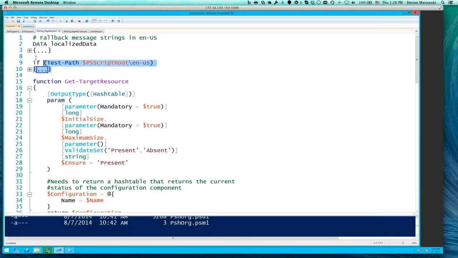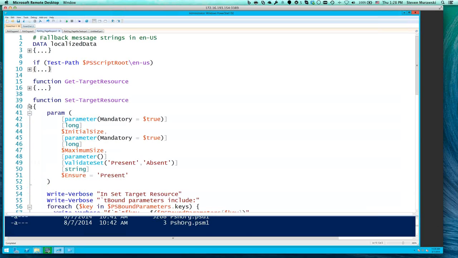At the top here, there are just a couple of sections for prepping it to be internet localized. It's not super important to the functionality part of things here, but it is nice to do if it's a resource that you're going to be publishing out to the world. A good example of this is the page file resource that I published as a Stack Exchange resource. We've got it localized into a couple of languages for all of the verbose messaging and help messaging.